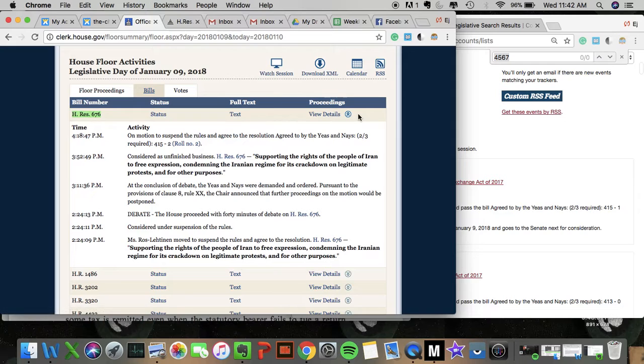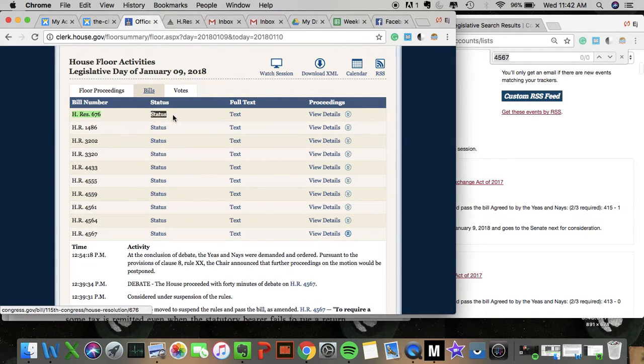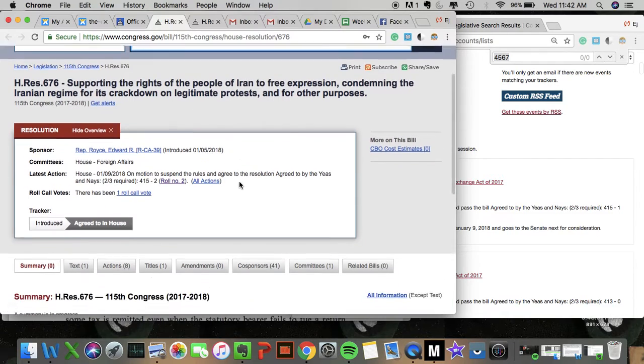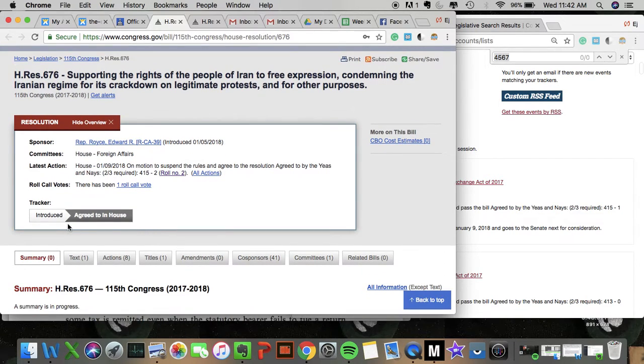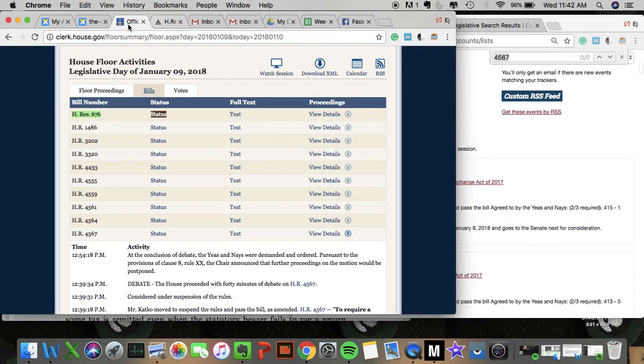Let me check if this is actually an HR. All HRs look like this, but if you want to check some more, you can click status, and you'll see that simple resolutions are not passed by the House, they're agreed to in the House. That's an important distinction.